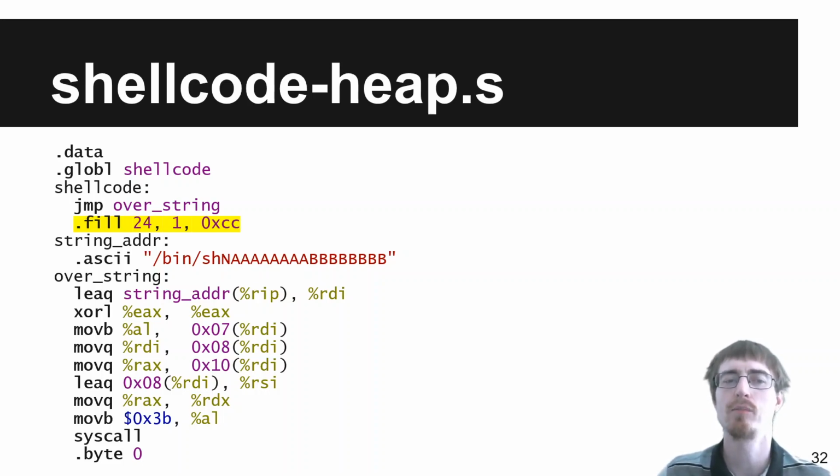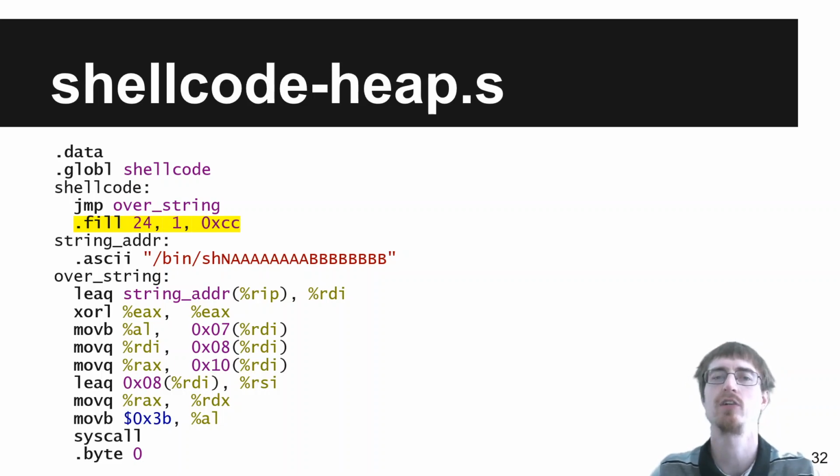Now why 24 bytes? The exploit was going to write into the shellcode 16 bytes in. However, it's going to write 8 bytes. So just to be sure, let's make sure that all the 8 bytes nicely fit into the buffer, which is just garbage, and overwriting it does no harm. So 24 bytes, and afterwards there's the string, which is now not going to be harmed by our exploit. So this solves the first issue.